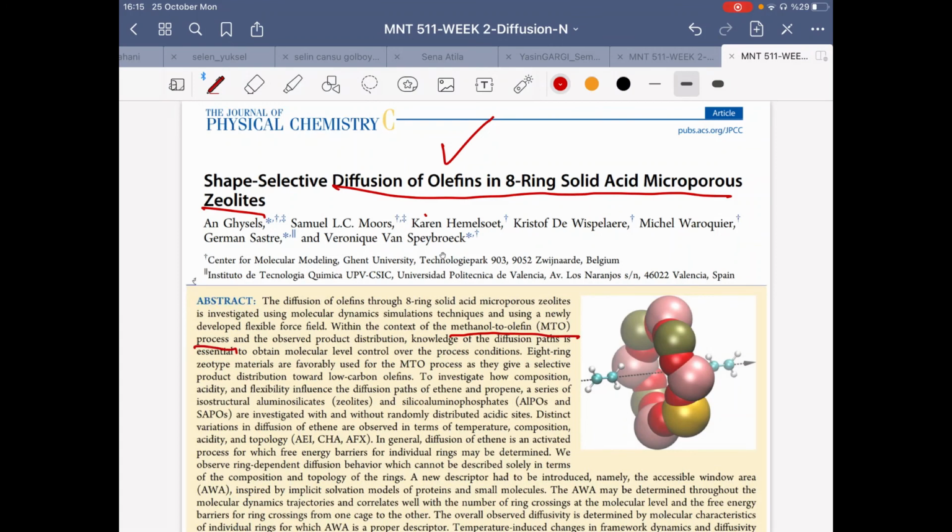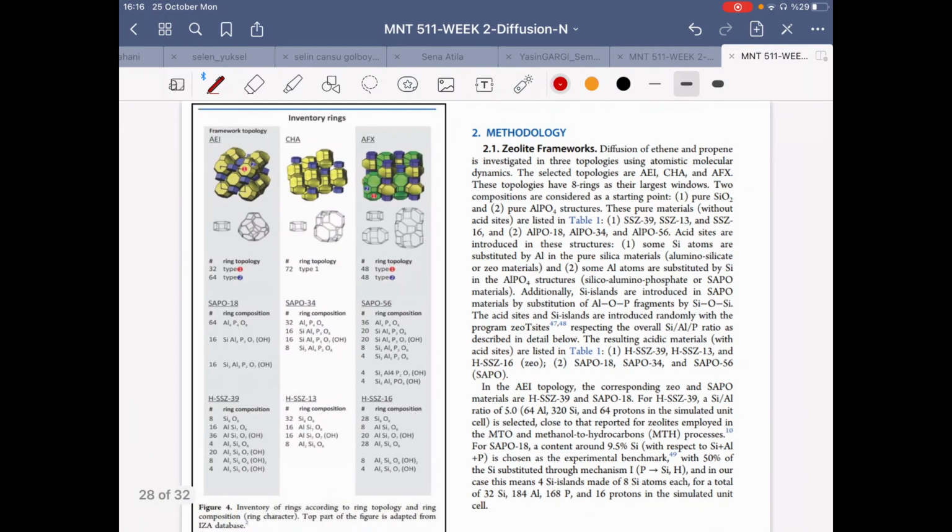Again, it's a big deal. They wanted to change these numbers of connections. They used different nanoporous materials, AlPOs, SAPOs, zeolites, different topologies, different acidities, different temperatures, compositions, everything, and they calculated how effective diffusivity changes as a function of all these different nanoporous connections. So that was a very good paper.